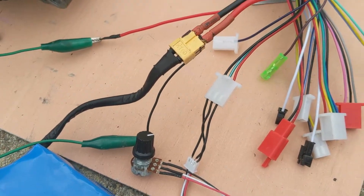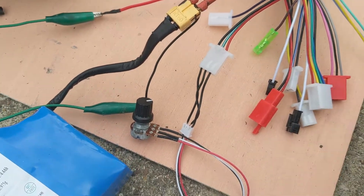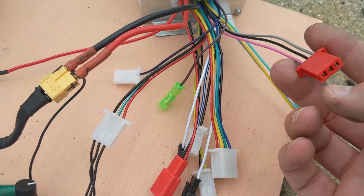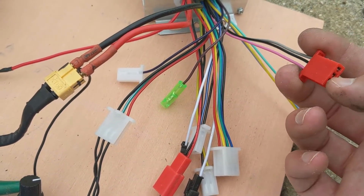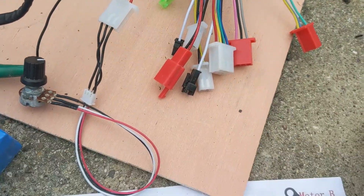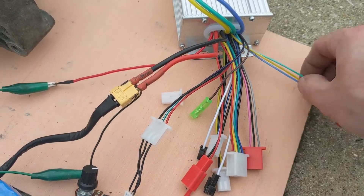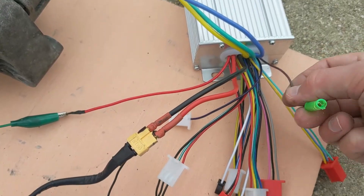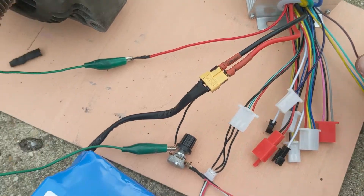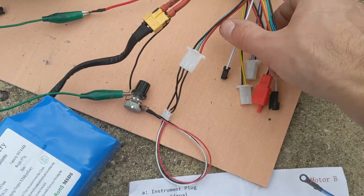The green is the signal wire, the red is the positive 5 volts, and the black wire is the ground or negative. Also, this pink, black, and gray is a speed selector: pink and black is high speed, black and gray is low speed, and without them connected is medium speed. This is an alarm cluster, this is the instrument plug, and this one is a high level plug. Not sure exactly how that's all done, but you can leave all these wires blank.